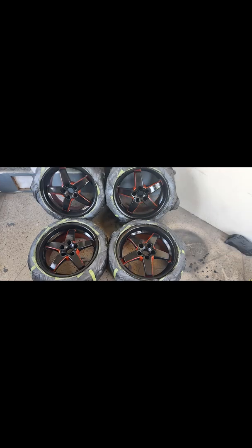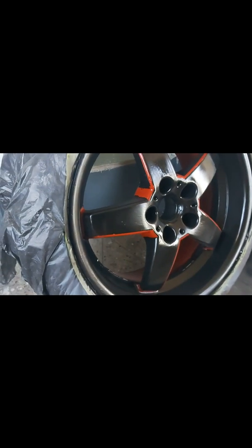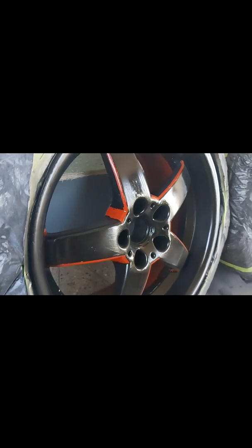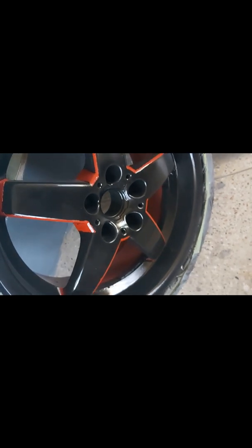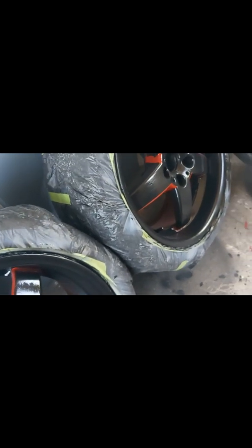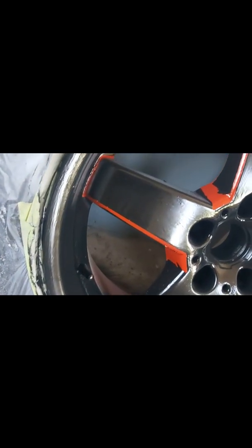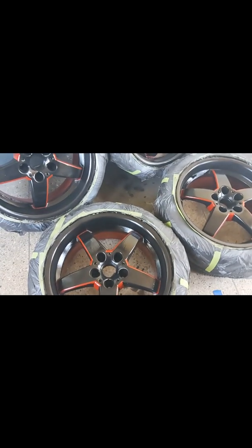I had a lot of fun doing this project. It was very time consuming, but I love working on cars and I love doing things for myself. It looks very good. I got a couple of comments from my colleagues at work, but truthfully it's not professional. But hey, it's a budget DIY. I actually probably spent less than 50 US dollars on everything done here, and I think it's worth it. It will definitely work until I decide on the pattern and get someone to do it professionally with heat treated paint or something to that extent.